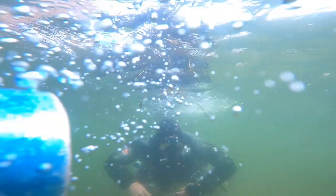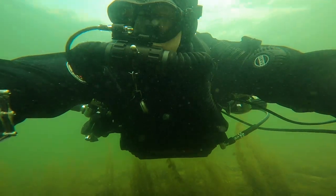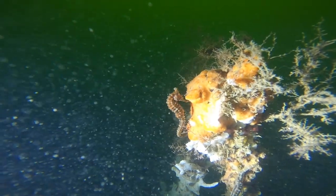We've got Jamie here starting to come down towards the line. Myself on my new Choptima, or chest-mounted Optima rebreather. And as soon as we get in, we're greeted with a seahorse on one of the poles.